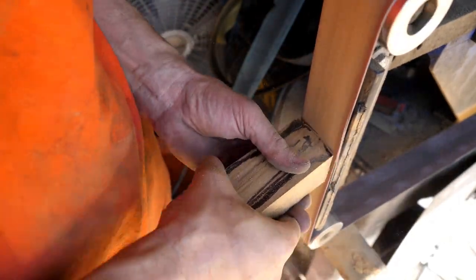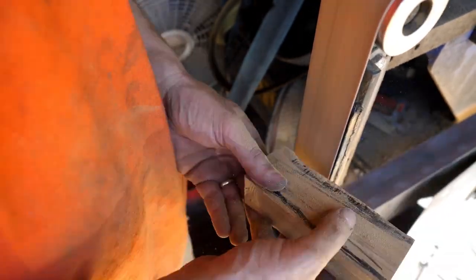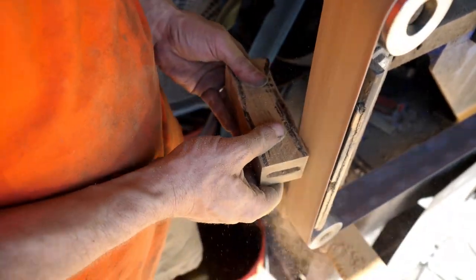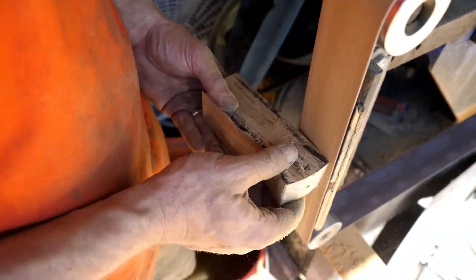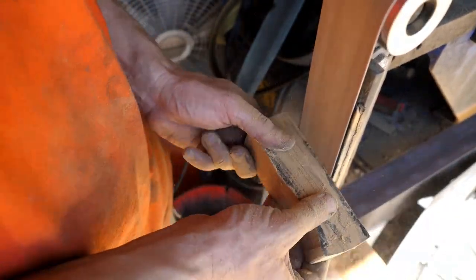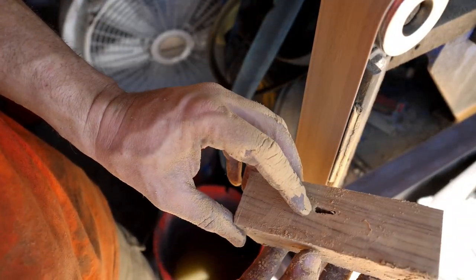I'm going to start shaping the handle now, but I've not taken enough care in drilling out the handle for our extra-wide tang, so while trying to sand the handle to an ergonomically desirable shape, I actually exposed the tang hole. A super huge bummer — so this handle is scrapped, and ultimately I'm going to narrow the tang a little bit further on the grinder.